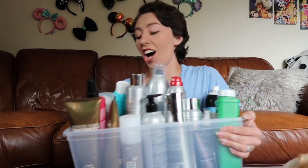Okay, so I'm going to start with maybe the most exciting stuff that, even if you're not a hairdresser, you can relate to. This is a big, really heavy bin of all my styling products that I'm going to use. So let's get into it. Hi Peanut, you might see Doggo from time to time because she is hanging out with me. Like, why am I sitting on the floor? I think I'm going to primarily be going with Kenra. Everything is subject to change.